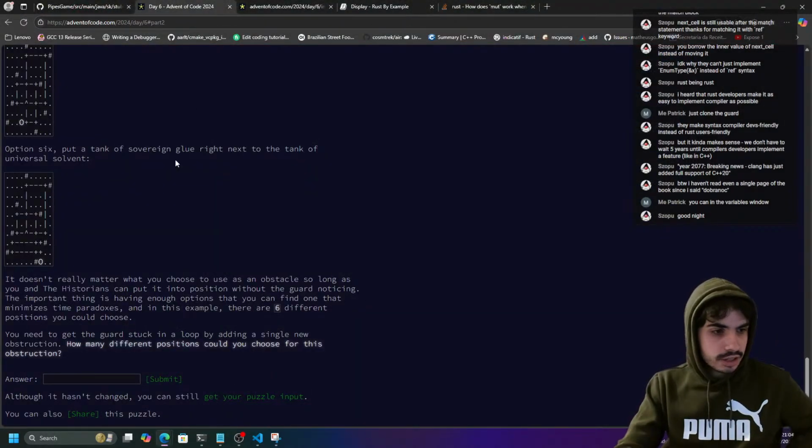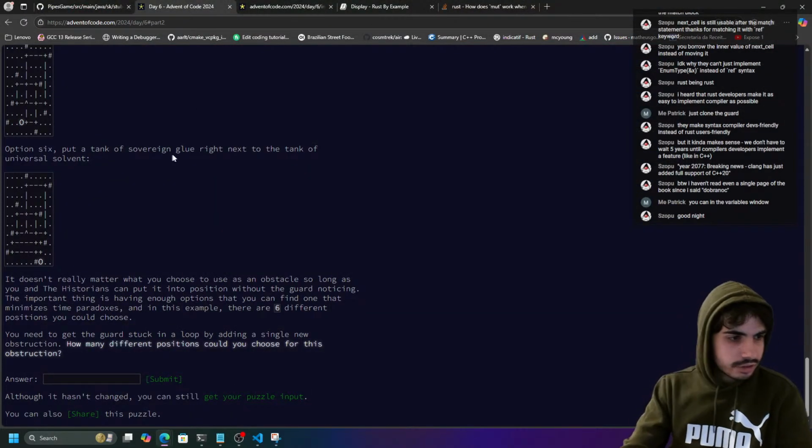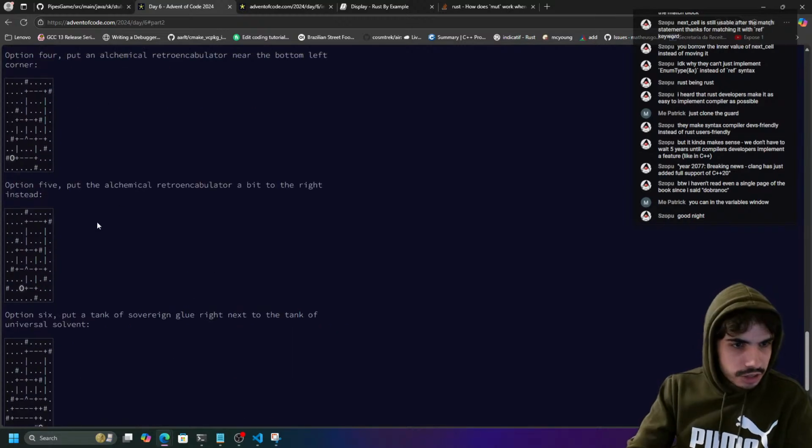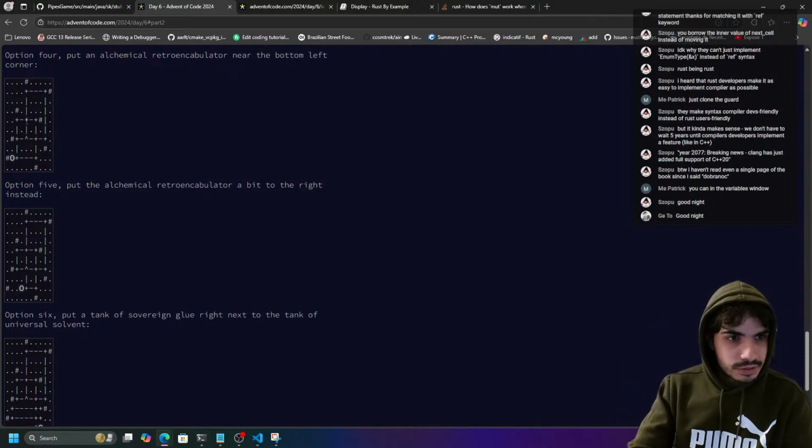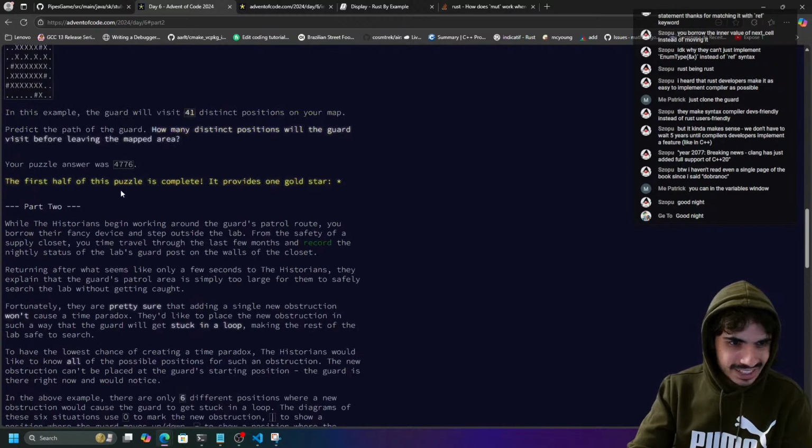Is the challenge meant to add an obstruction at the start of it, or after the guard has already started running? Because that would be incredibly annoying. Because you could run and then add one just where the guard was, right?